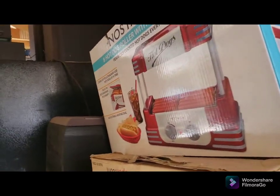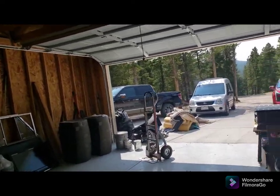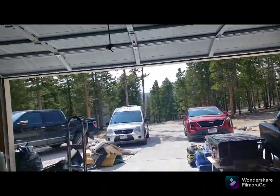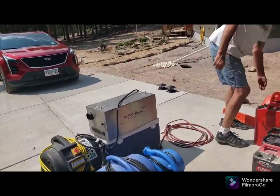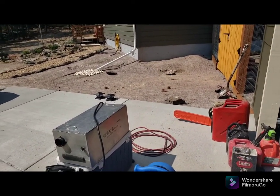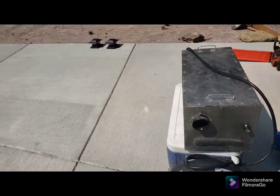Hey, whose hot dog machine is that? I think maybe the cost of storing his stuff is we get to keep the hot dog machine - that's the storage fee. It's one of those retro ones with the roller - that'd be great for a party. I don't think he's ever even used it, and now that he's fixing to be a much wealthier man he could donate us a hot dog machine. You have a Romani dryer. My buddy King Carol gave that to me - that's all I got to say about that.